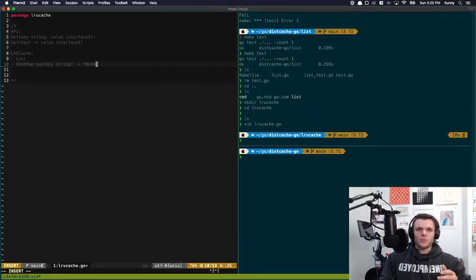The reason we do that is because LRUCache should be fast. Whenever we retrieve a value, it should be O of 1 speed. If we didn't have this hash map, we'd have to ask our linked list, is there a node in this linked list that has this key value? And we'd have to iterate through our linked list to get the value. So it's going to be O of n time.